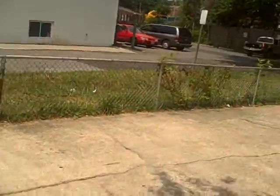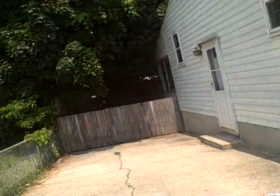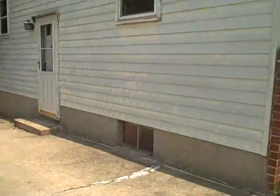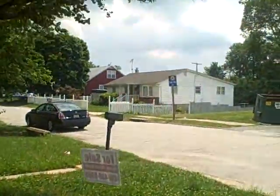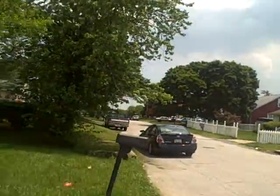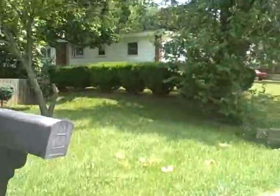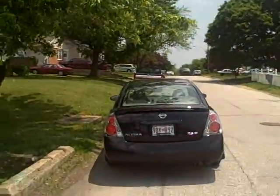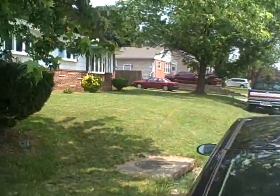Nice big driveway — that's what we didn't have at Tennessee Avenue, the parking was tight over there. Here you could put four or five cars in here. I would paint the siding. You can see that's actually a nice street. Georgia is probably a nicer street than Tennessee also because you're getting further away from Patapsco Avenue. Pretty nice street. Looks like the roof is newer.